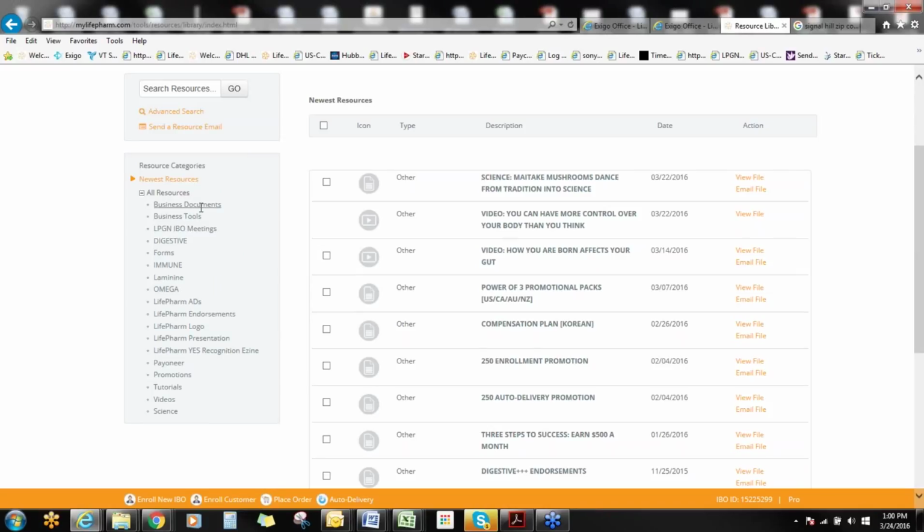So we have all business documents that you'll need for your Life Farm Global business. Business tools, we have Life Farm Global IBO meeting flyers that marketing has placed directly there. All you need to do is open it up, put in your information for the meeting that you're going to be having, and print them out, and they come out beautifully.